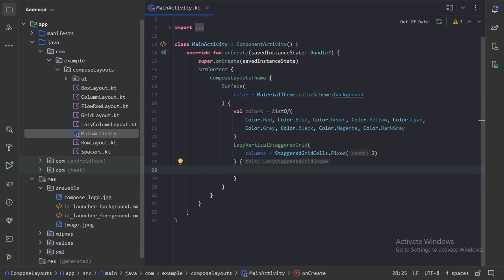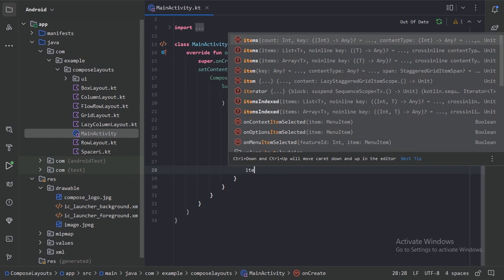So here in this LazyStaggeredGridScope we have many functions. We can see we have this item, so here we can provide a count and we can also provide a list of items, and we can use this item for a single item, and here we also have this itemsIndexed if we want to make use of the index of each item.